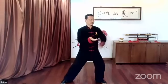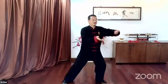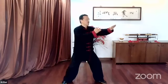So that's the direction. Okay. Stand. One, two. Okay. Go. One, two, one. This form is before the second Buddhist warrior comes, the model. We call it the silk reeling both hands, silk reeling in front of body twice, right?